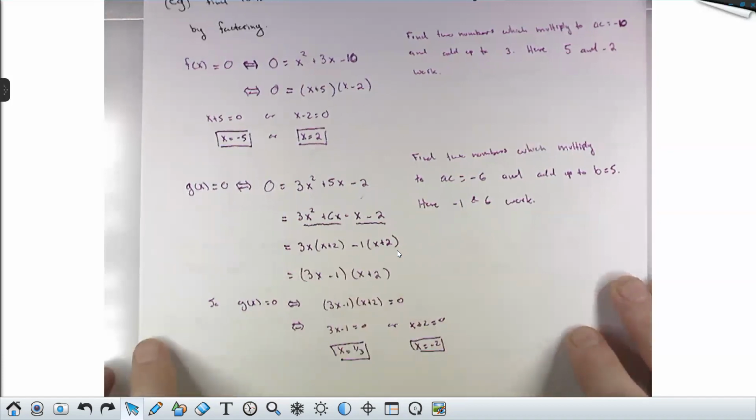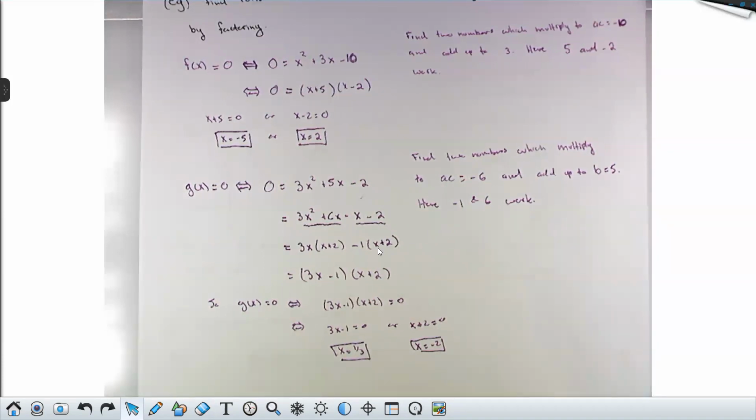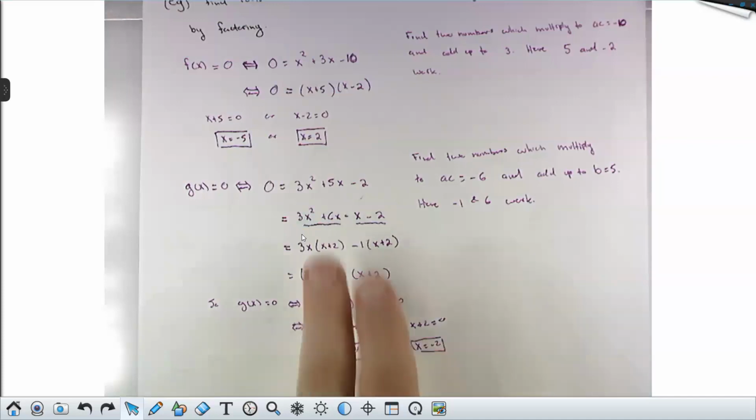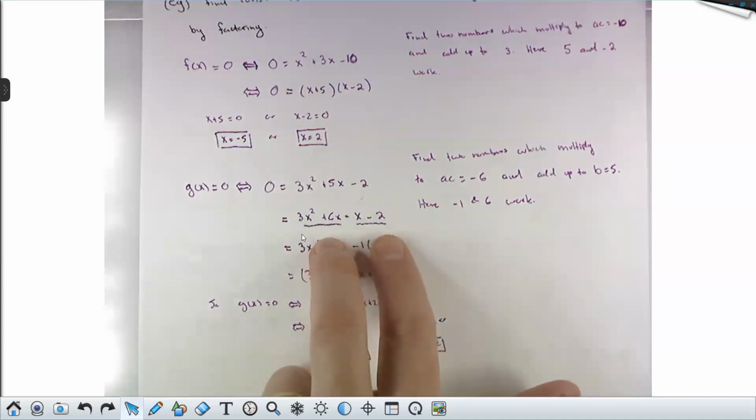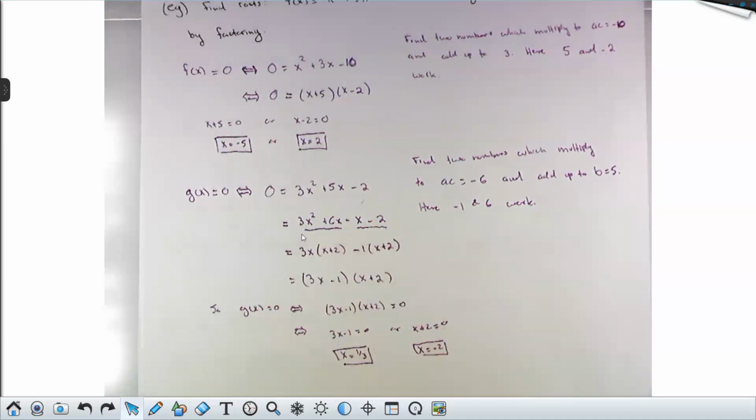It's a little sneaky. Yeah, I think really appreciating the aesthetic here is that it's not obvious. It's a weird thing to do, to factor by grouping like that, but it does work. If this is like 3xy minus 1y, that's the same as 3x minus 1 times y. Well, here it's just x plus 2 instead of y. It is neat. Yeah, other questions or thoughts, anything at all?